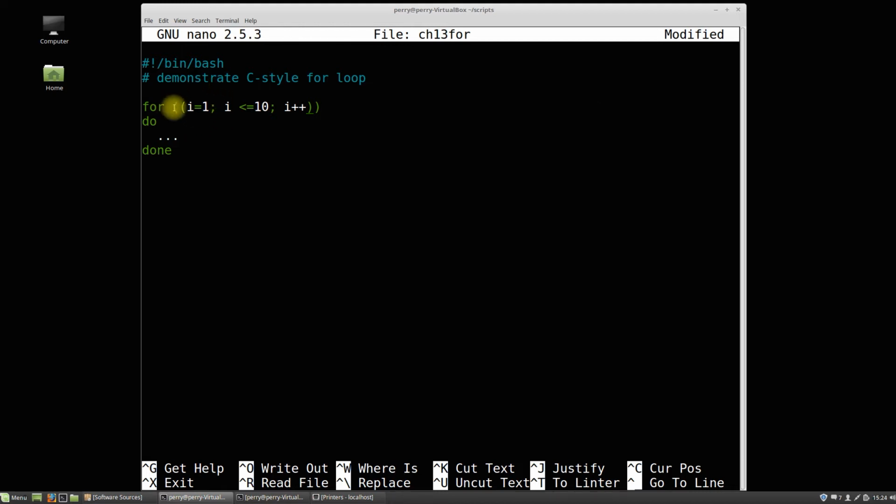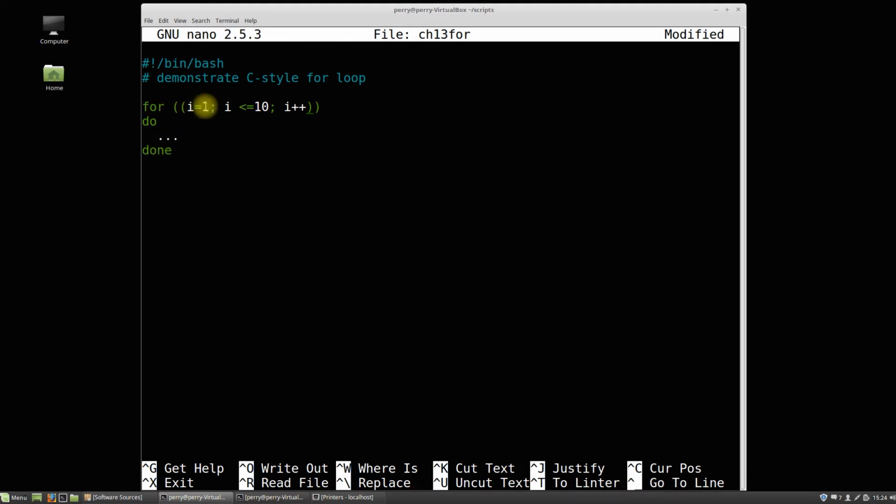i starts at the value 1. I want to continue to execute the things between do and done as long as i is less than or equal to 10. And every time I execute those things, I get to the bottom, I want to increment i by 1. So after the first time through, i becomes 2. And we say, is 2 less than or equal to 10? Yes. Then we do it again. And then it becomes 3 at the bottom of that second pass. So we say, well, is 3 less than or equal to 10? Yes, it is. So we continue again, and so forth for 4, 5, 6, 7, 8, 9.